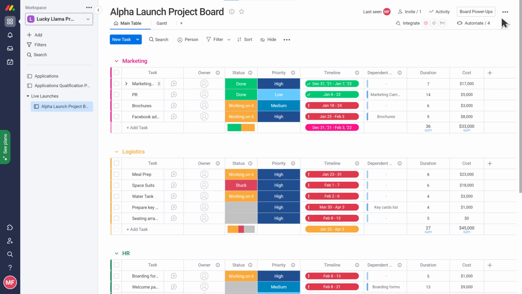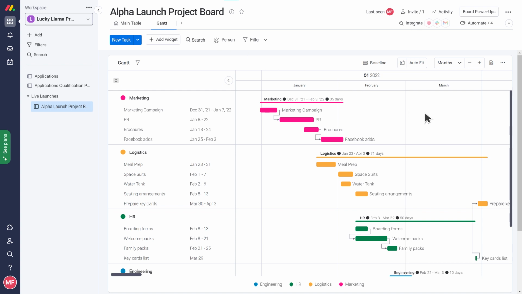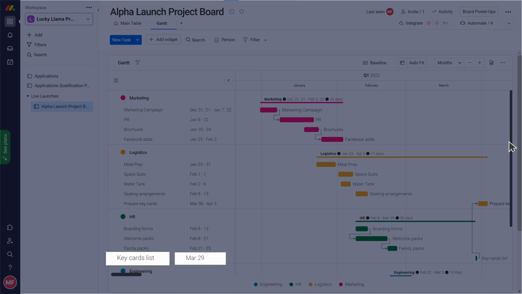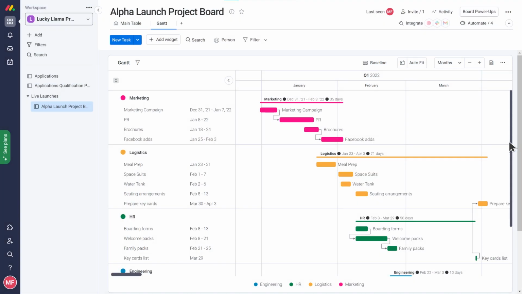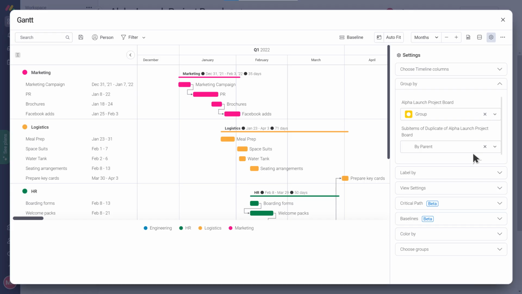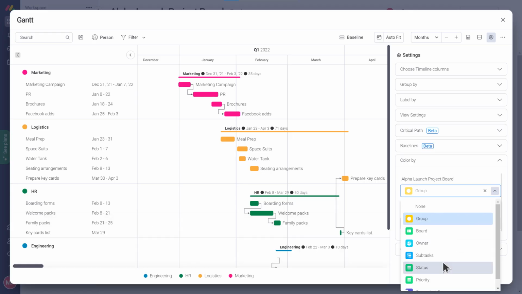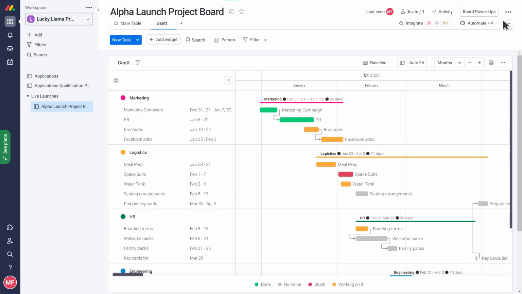Next, let's take a look at the Gantt view. This is where you can see your project's planned schedule and its tasks between a start and finish date. This looks really good. Agreed. It's grouped by the groups, and you see every task, its date, and the dependency. One thing I'd change is I'd like to color the tasks by status. Done! We've customized your automations and Gantt view.